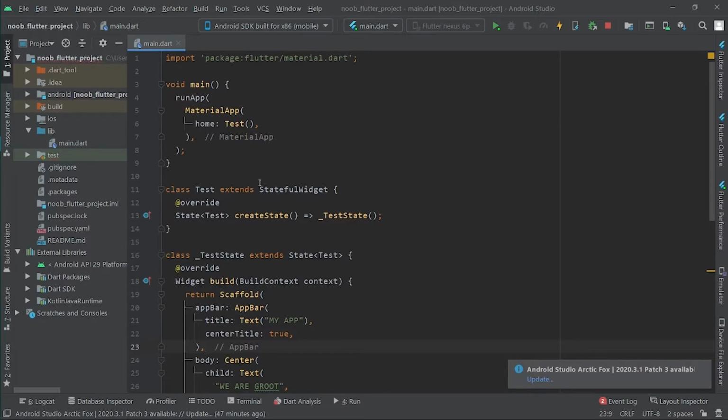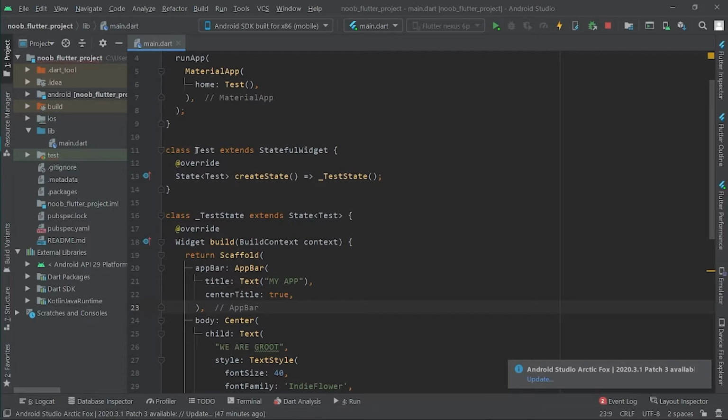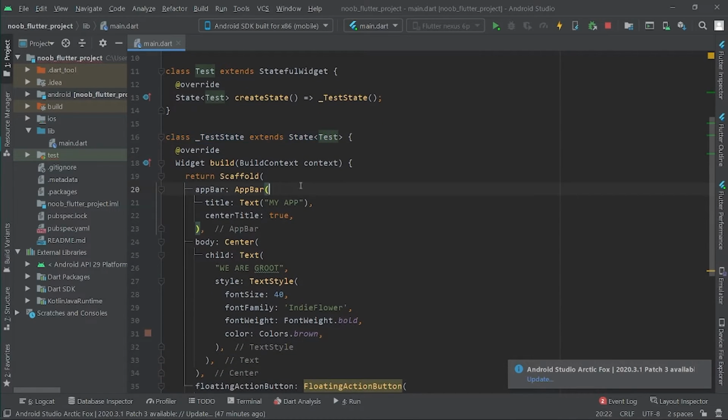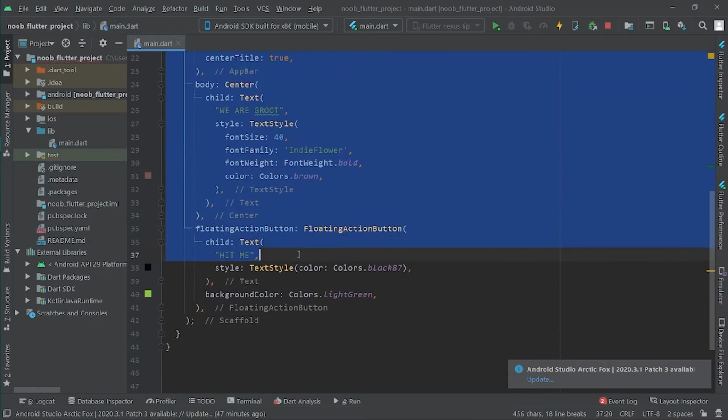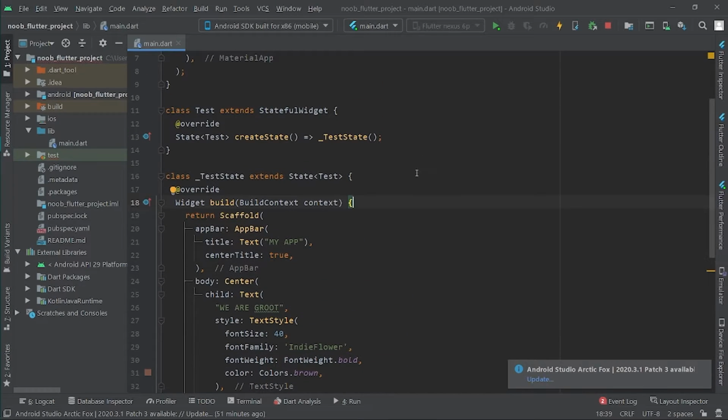Now let's walk through the code for once. This class Test extends the StatefulWidget class. Now, there is also a function createState which returns a private class TestState, which is over here. Now, this class TestState contains the build function and returns the Scaffold, that is the total widget tree of our application. I think this is pretty simple to understand. I think till now things are pretty simple and this stateful widget is looking pretty similar to a stateless widget. So let's try and make this application dynamic.